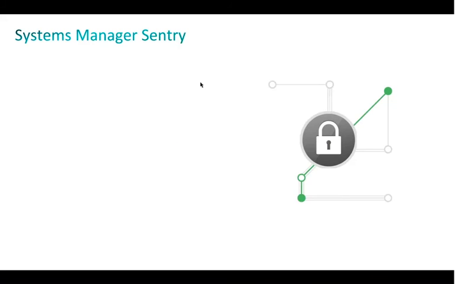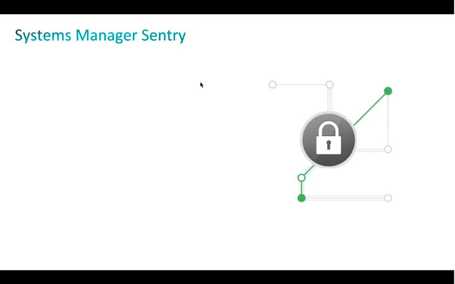When we pair Systems Manager with the rest of the network stack, and this is something unique to Meraki in that no other EMM solution really has this ability, since we are one of the very few, or the only one actually, that builds both the EMM as well as the network backend, we have full end-to-end visibility of your network, what's happening on your network all the way down to what's happening on the endpoints that connect to your network. Having that is incredibly powerful and allows for a lot in terms of what we can do to your network and to your devices, whether it's for security purposes or ease of use purposes. And that really boils down into what we call Systems Manager Sentry.